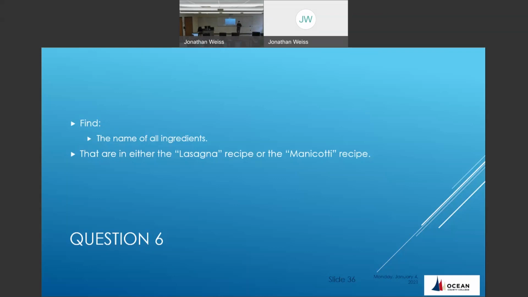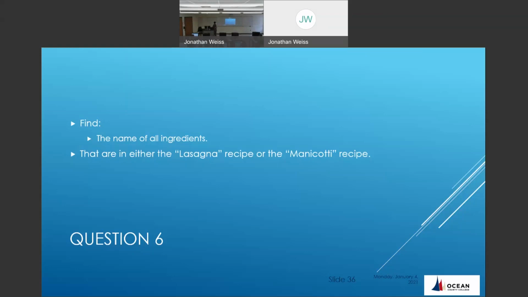Both pieces. We just want the names of the ingredients. And we'll do ingredient name here. Okay. Is there any other way we could have done this other than this?